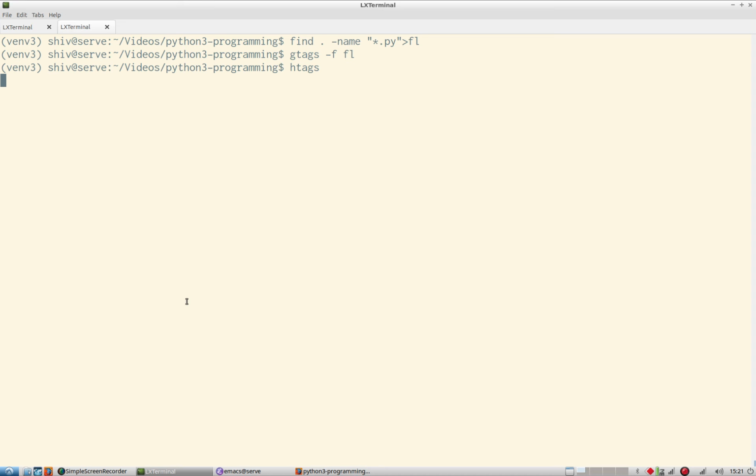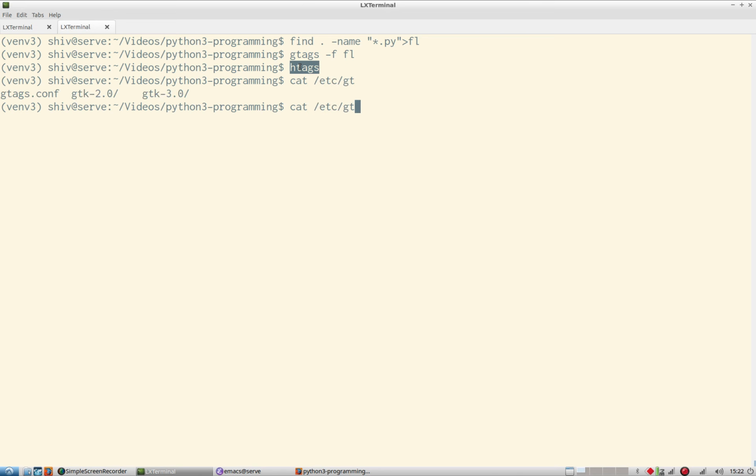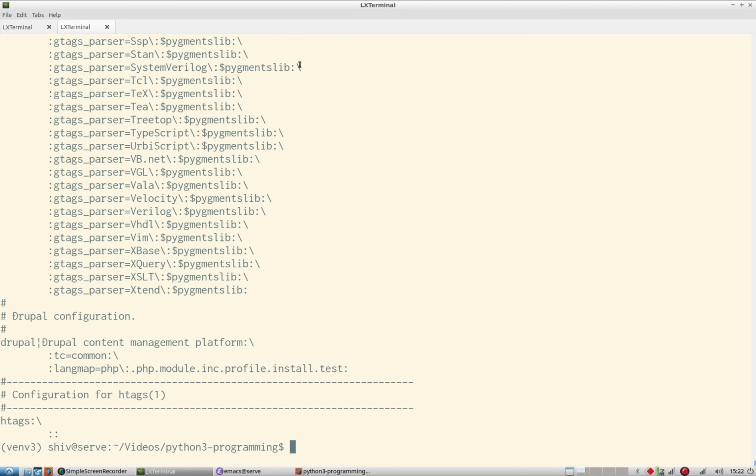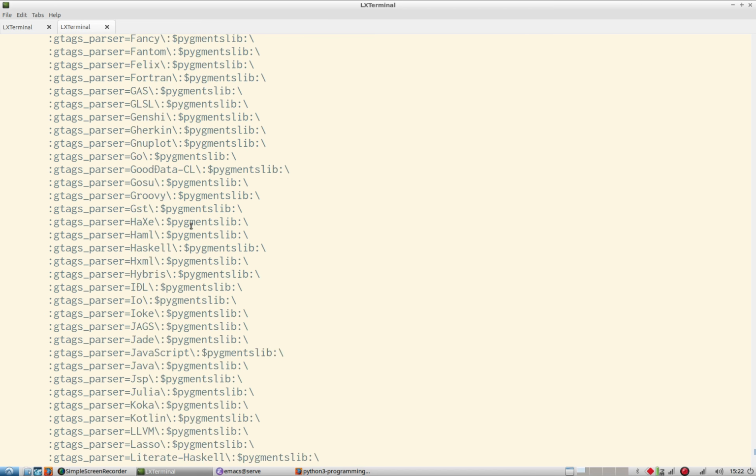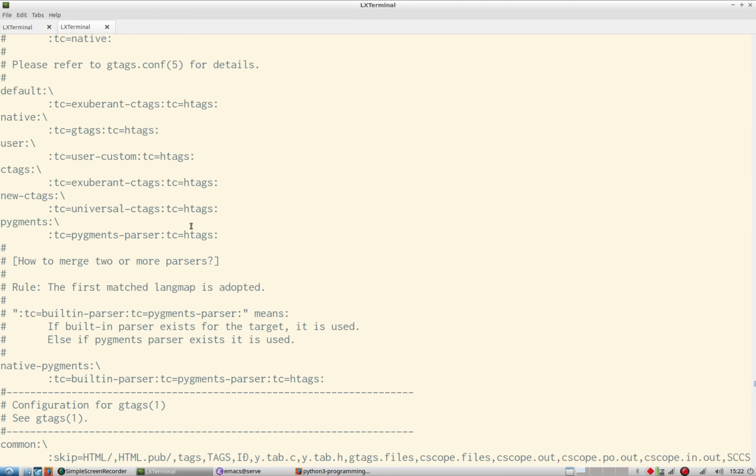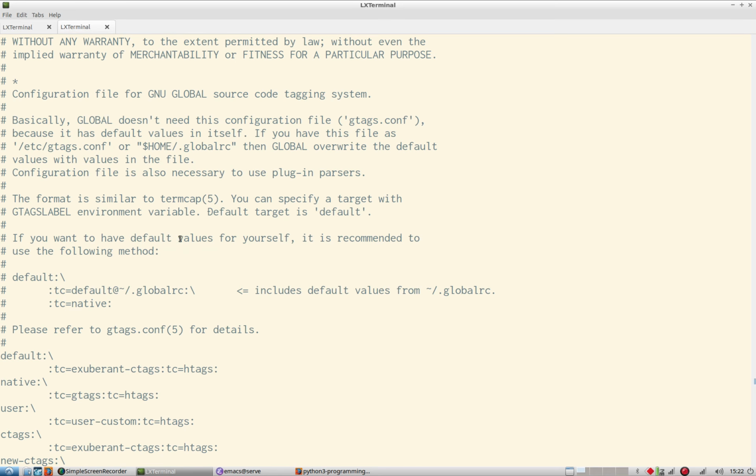This may take a while because it has to generate a huge amount of cross-referenced HTML. You will see. So gtags will generate the GNU Global tags. Htags will generate the HTML files. I'm using the Exuberant Ctags parser as the backend of gtags, which you can see here in gtags.conf. So this line you need to change, right towards the top. Okay, yeah. So you can see my default is Exuberant Ctags.